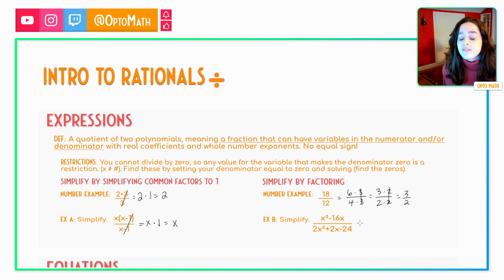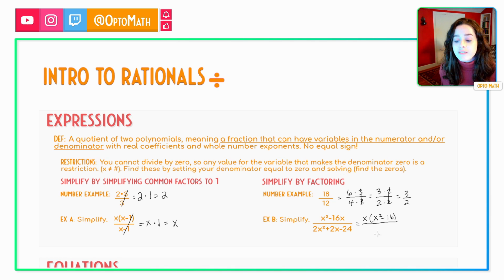So remember, when we're factoring, we want to start by trying to find a GCF if there is one. There is one in the numerator and the denominator. So we're really treating the numerator and denominator separately at first to factor each piece. So the numerator, we can factor out an x, and then we have x times x squared minus 16.